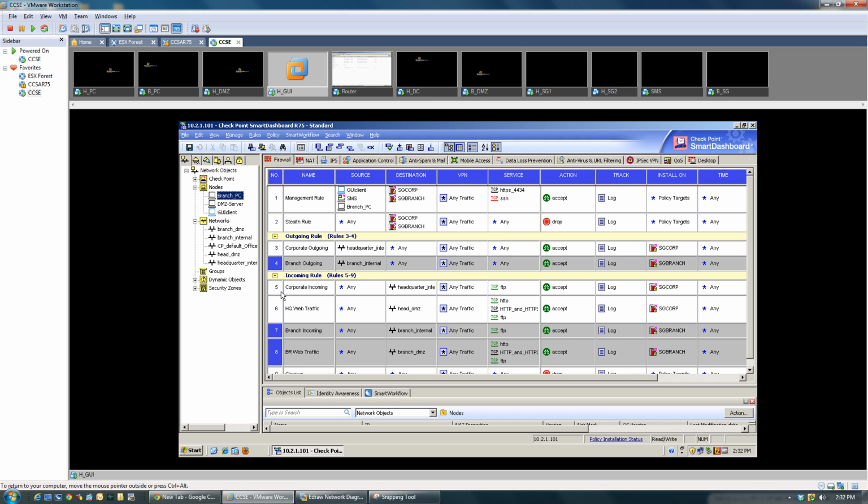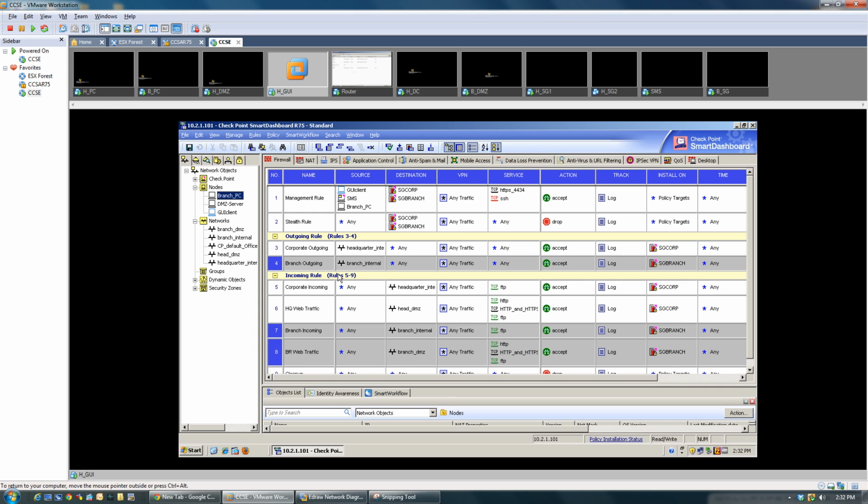And the corporate incoming, now for this I have only allowed FTP access. So if any computer in the branch like this one wants to gain access to any computer in the internal network, then only FTP is allowed on that.